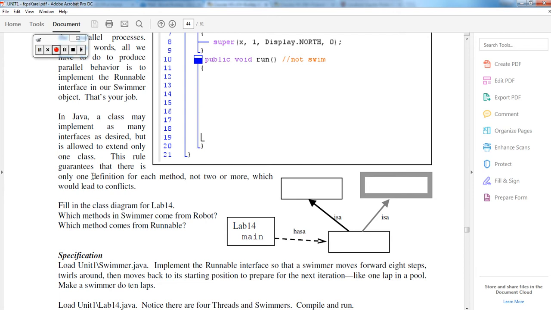I extend Robot, so I get all of Robot's methods like we've been doing all year, and when we implement Runnable, I get all of Runnable's methods and functionality into my object. In this case, into Swimmer.